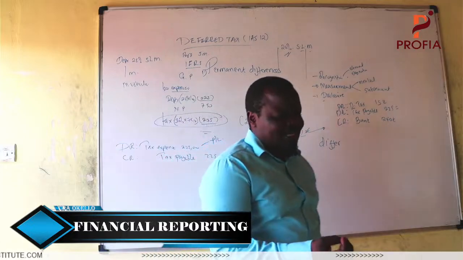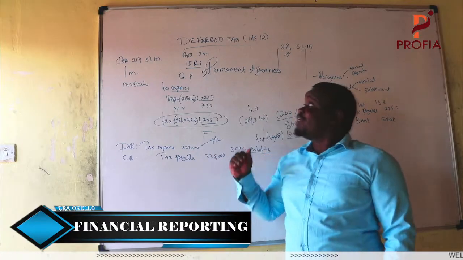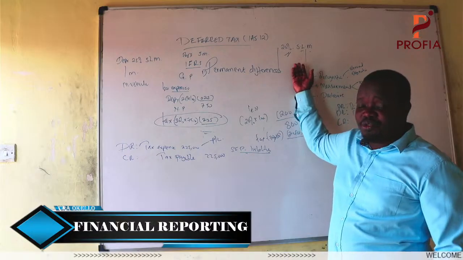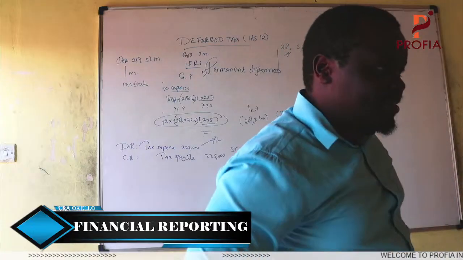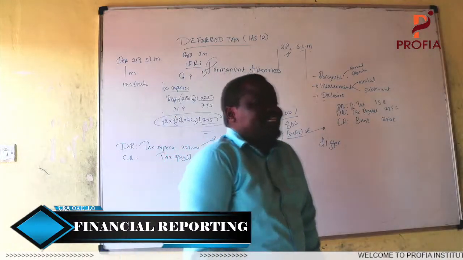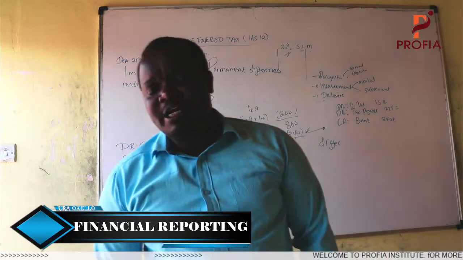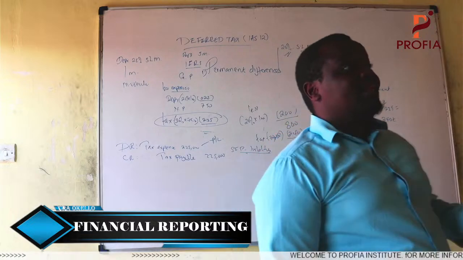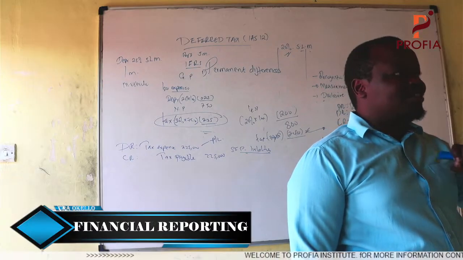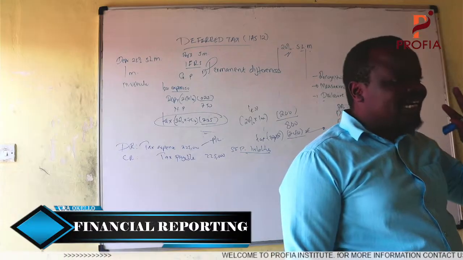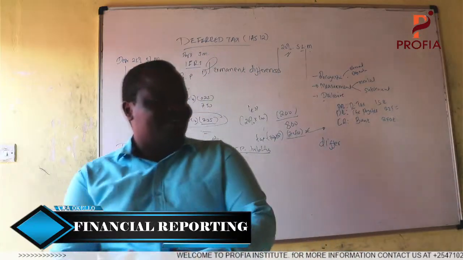If you are doing taxation, you'll realize one thing. There are some expenses that, according to IFRS standards, are allowed. But when you go to the Commissioner of Domestic Taxes, he will tell you, I cannot allow those expenses to reduce your profits. One of them is fines and penalties. What's the basis of recognizing expenses in our P&L? The expense must be less than 1 year, and it must be related to the selling of goods and services, directly or indirectly.